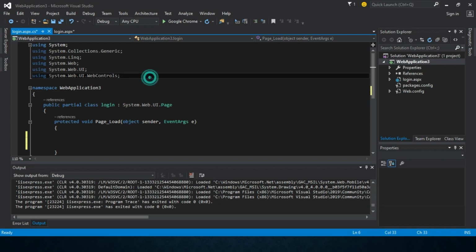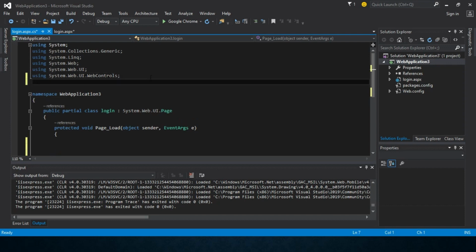So to be able to interact with your database, you need two classes. You have to import two classes, and one of the classes is System.Data, and the other is System.Data.SqlClient. These two classes will help us to interact with our database, that's the Microsoft SQL Server. To import something into your C# language, you have to use the keyword using. Then you bring the name of the class. For all you know, C# is very case sensitive, so be mindful of how you type in C#.